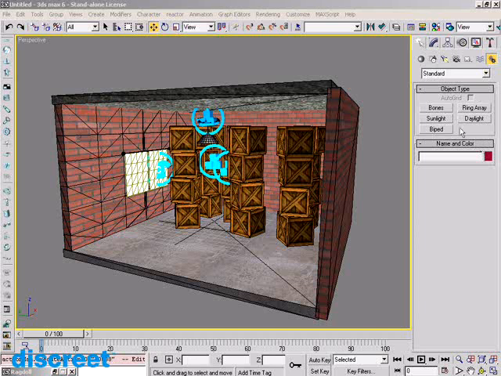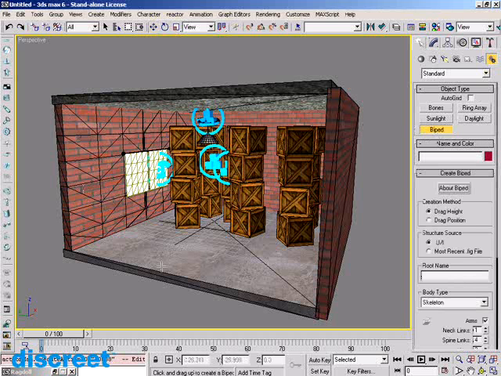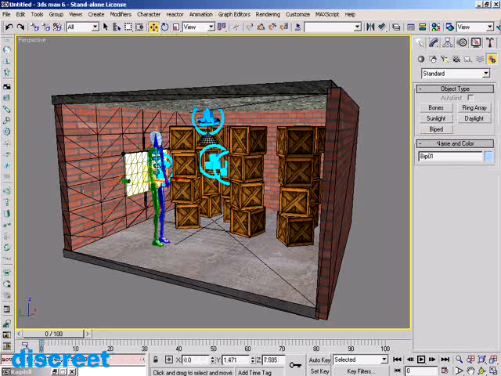Dynamic system has seen some substantial improvements inside of 3ds Max 6. One of those improvements is the new ragdoll system, which is a virtual stunt character for 3ds Max. Now in this case we're going to create a quick ragdoll just to give you an idea of how that works. So I'm just going to pull this ragdoll up here, and this is just a biped from Character Studio.